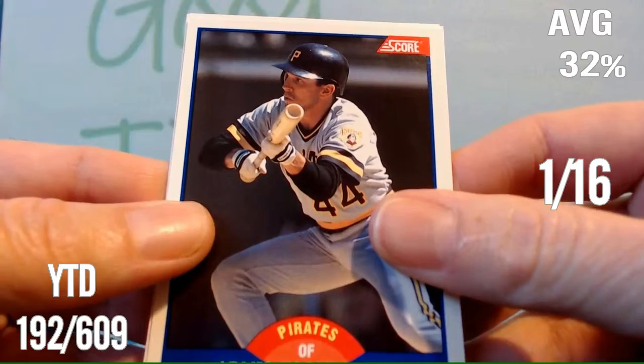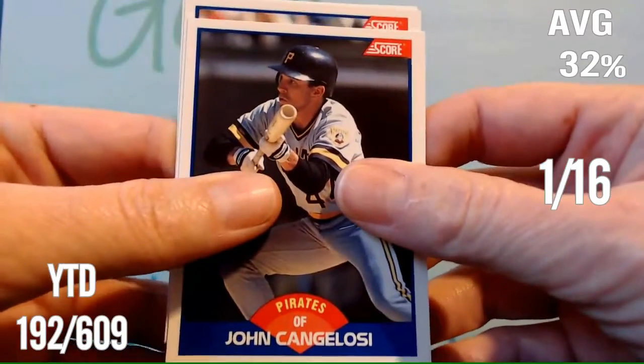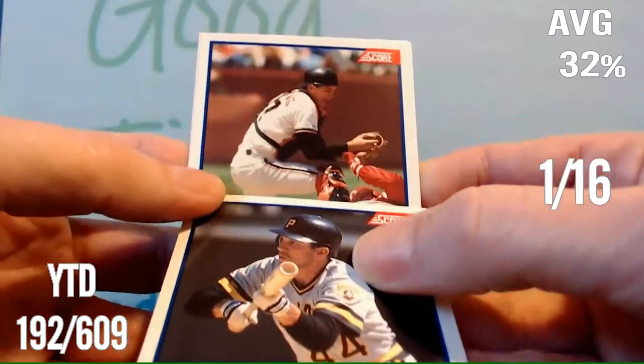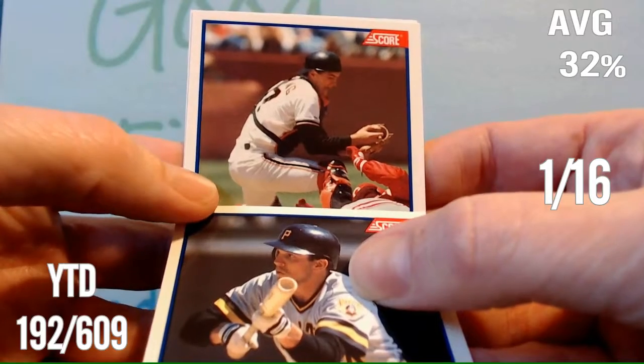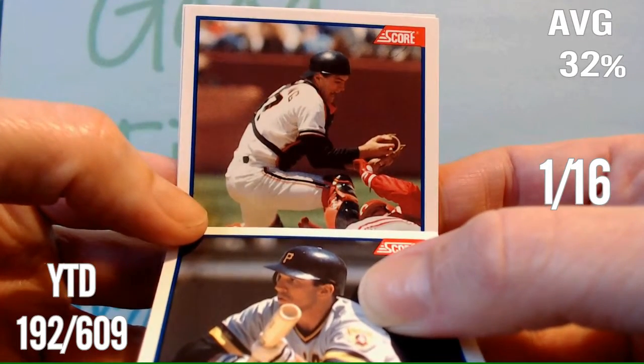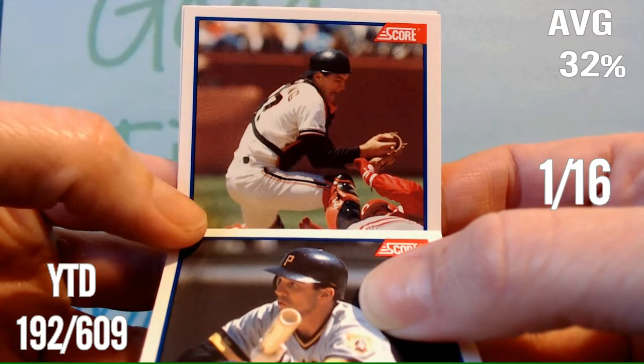Alrighty. We only have two more cards left. I only have one correct. This has been absolutely brutal today. Oh, I can see a little bit of a jersey, but I actually think I know who this is. I actually might get one here. Can you name that player? I think it's the Giants. I believe that is Kirk Manwaring.